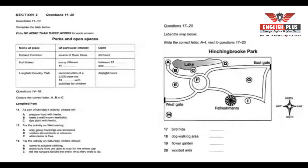Holt Island is noted for its great range of trees. In the past, willows were grown here commercially for basket making, and this ancient craft has recently been reintroduced. The island is only open to the public from Friday to Sunday, because if there were people around every day, much of the wildlife would keep away. From there, it's just a short walk across the bridge to Longfield Country Park, which has a modern replica of a farm from over 2,000 years ago. Children's activities are often arranged there, like bread making and face painting. The park is only open during daylight hours.